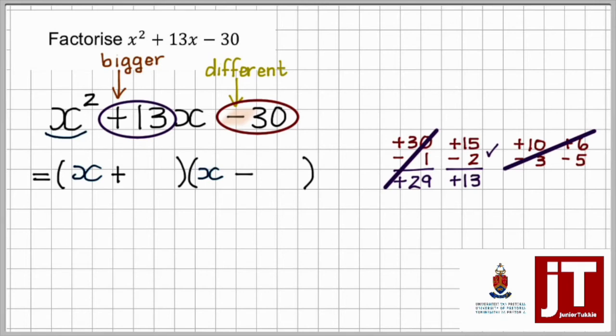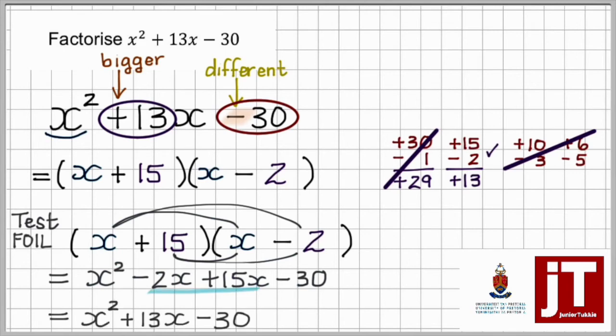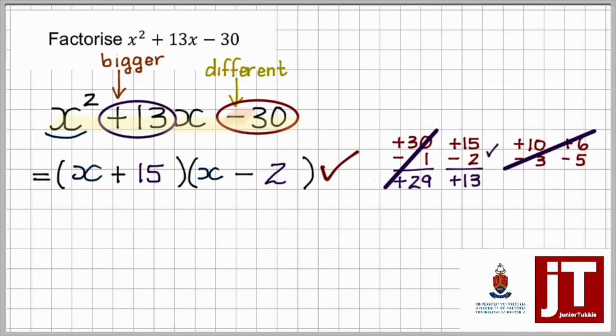Now be very, very careful. The 15 must be positive and the 2 must be negative. So we place the 15 in the bracket with the positive sign and the 2 in the bracket with the negative sign. We are now done factorizing the expression, but remember grade 9s, you can always test your answer by simplifying it. And if you find, as I have, that the expression you obtain when you simplify is exactly the same as the expression you were given in the problem, then you know for a fact that you have factorized successfully.